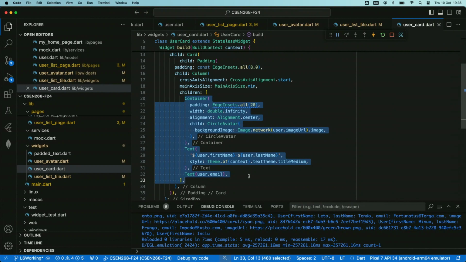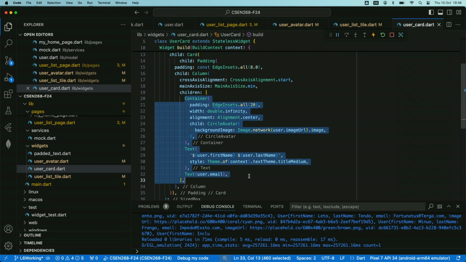Now this container. I want to put this picture in the middle, right? But what did I say for the cross-axis alignment? To the left, right? So if I put the picture without anything, if I just say put the circle avatar, where is it going to put it? On the left to the side. Is that what I want? I want it in the middle and with a little bit of space around it.